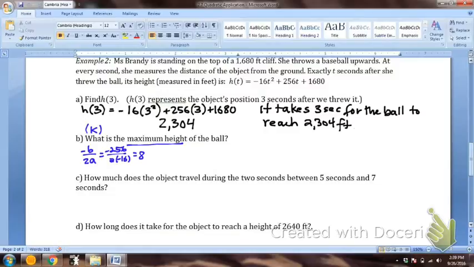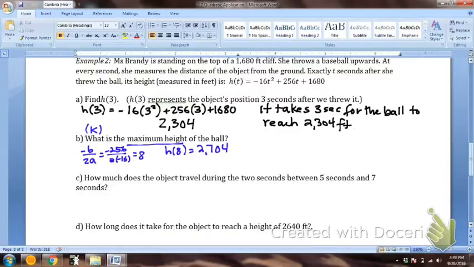Okay, when we plug an 8 in, Hortensia, what did you get when you plugged an 8 into your equation? 2,704. Does anyone agree with Hortensia? Yes. Okay, I would agree with that. If you did not get 2,704, you have a math error somewhere. Maybe check with your neighbor, see what happened.